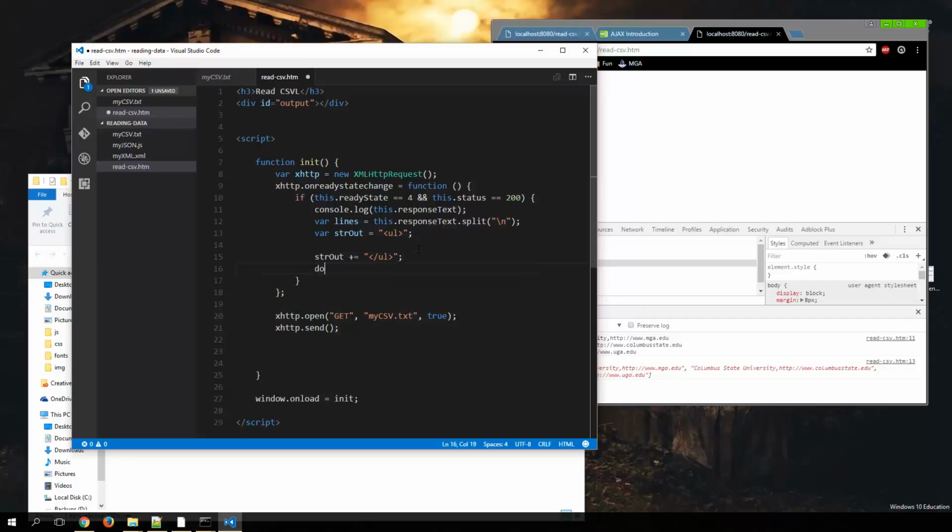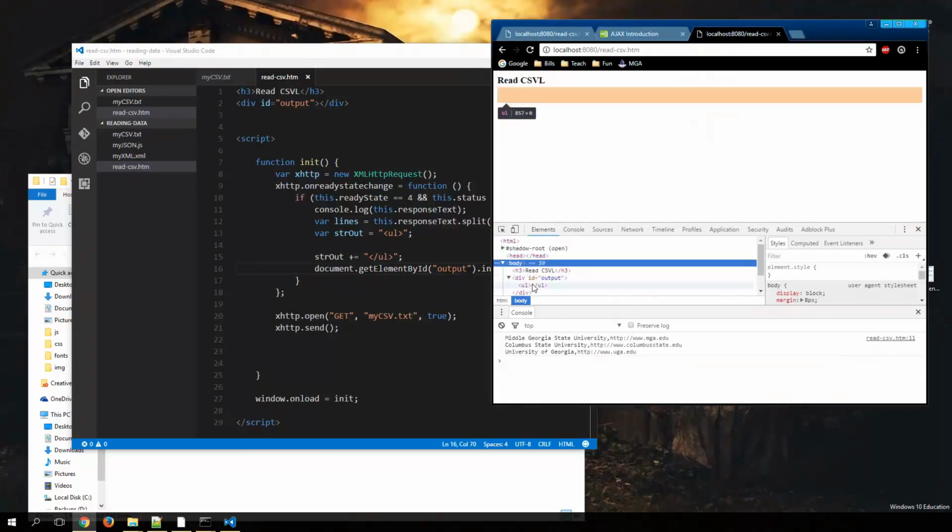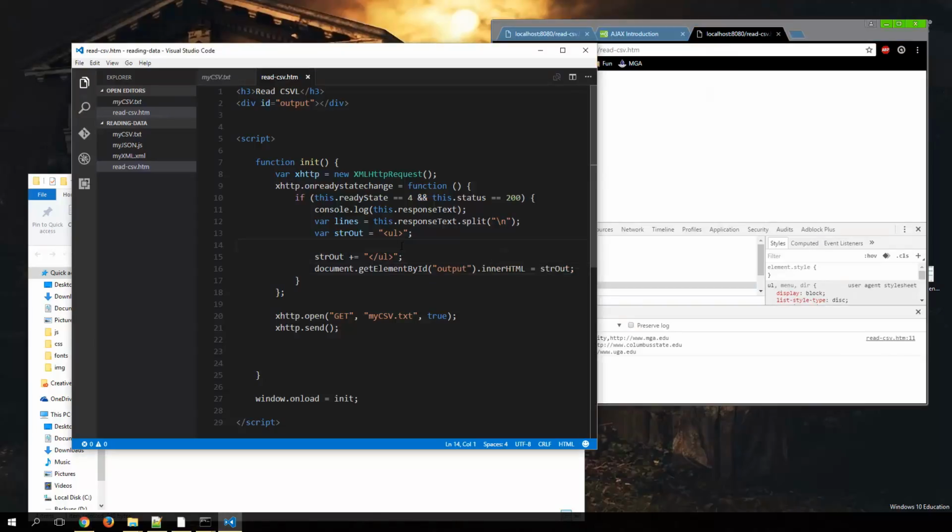Let's also go ahead and just write it out to the page. document.getElementById output innerHTML is going to be equal to this stringOut variable that we're building up. So if I do that, I should at least get inside output a UL tag with nothing in it, which is good. I got an array in lines, and that's good.